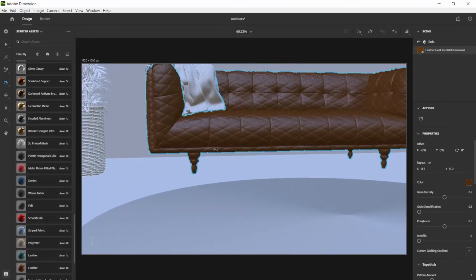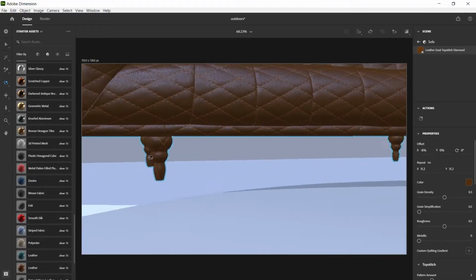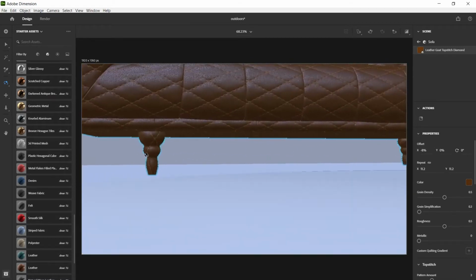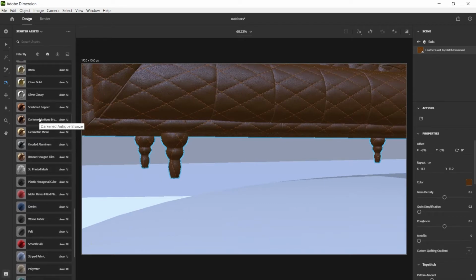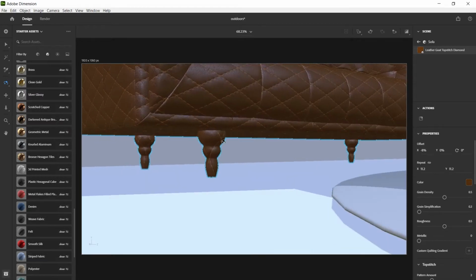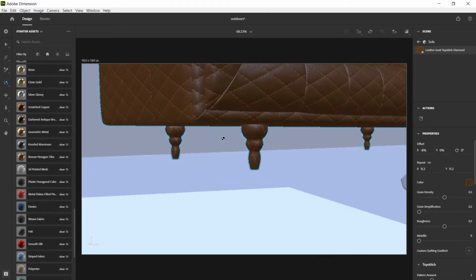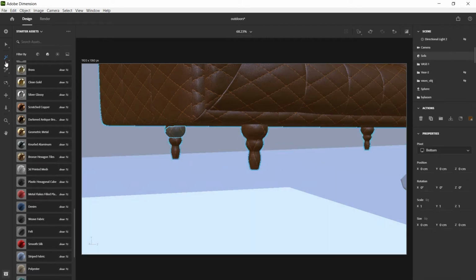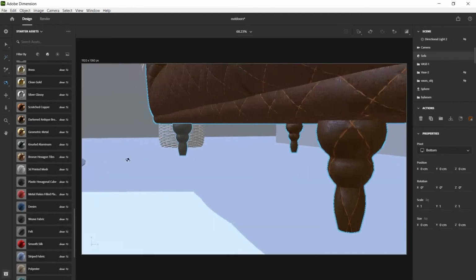Nice. So in this case, when I added it, it affected also the legs. And so for these legs, I'm thinking I want to give it like a bronze, something shiny, just to make those legs pop out more and give it a more classy kind of look and feel. So to select just the legs, I'm going to go up to my selection magic wand tool. I'm going to click on small, and then I'm going to select, okay, click somewhere else. Okay, I need more. Let's do medium. Okay, there we go. So medium would select the whole stand, the leg. If you rotate around, you can see it's all selected.